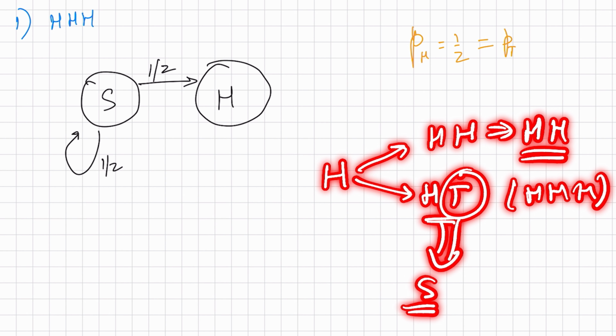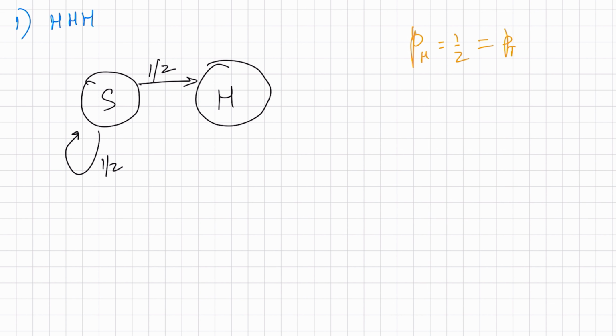So I hope you got what I just said, and if not, I would encourage you to pause the video and try to replay it from this part so that you can understand what I just said. Okay, so like I discussed, if it's a tails, you go back to the starting position. Again, it's a fair coin, so the probability of going back to the starting position is half.